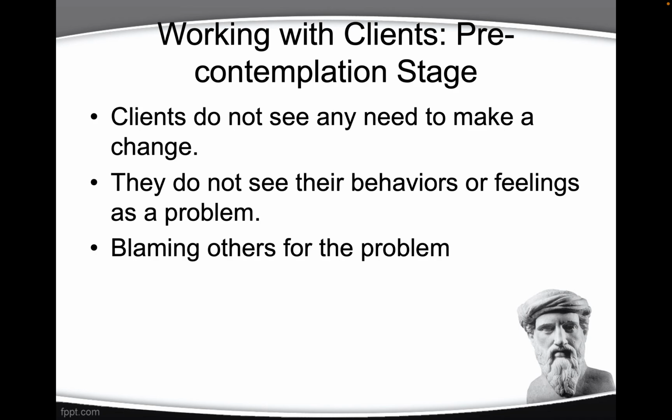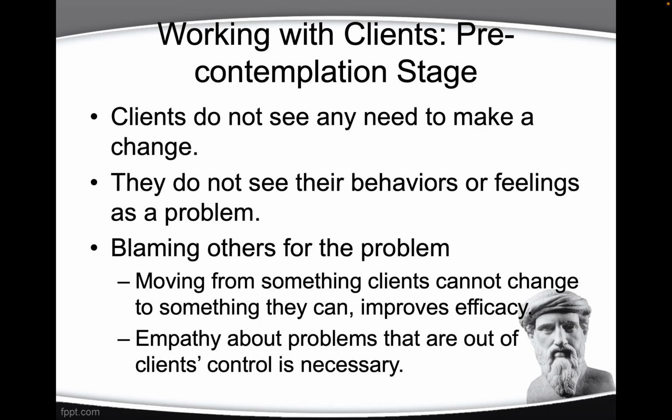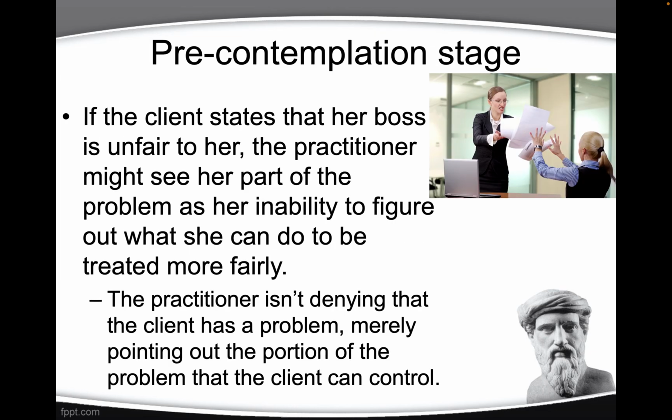Okay, so blaming others is always a trigger, and you should always listen to who they're blaming, because that is usually an indication of what needs to be dealt with. Moving from something clients cannot change to something they can improves efficacy. That's what I just said. Empathy about problems that are out of the client's control is necessary. And usually it's somebody else's behavior that is out of your client's control.